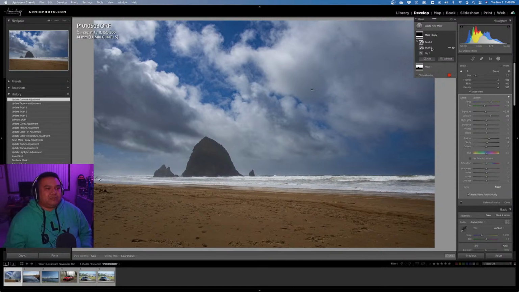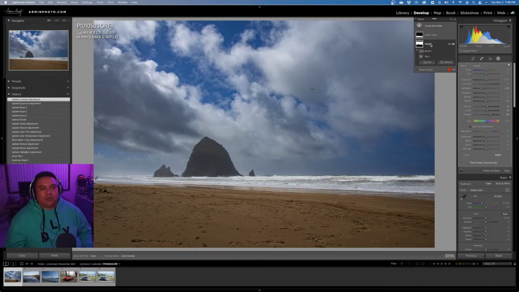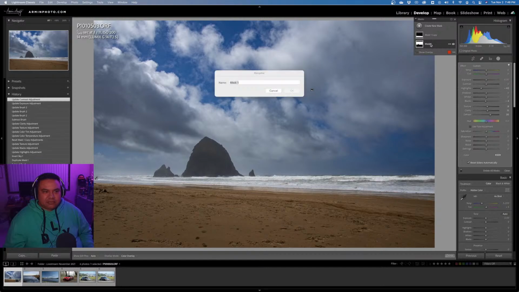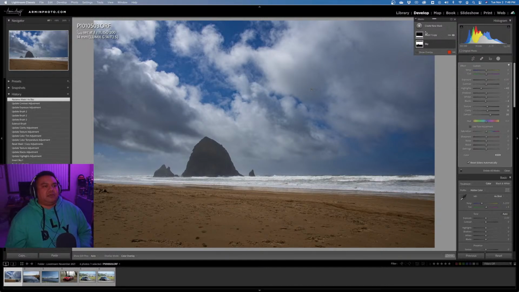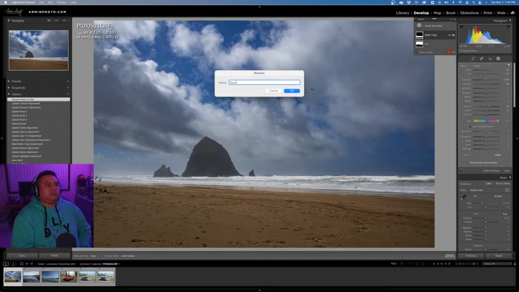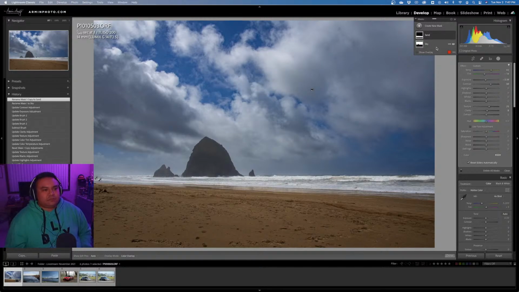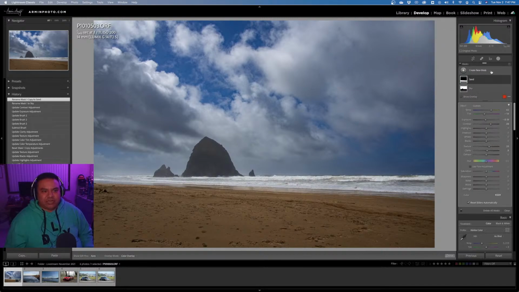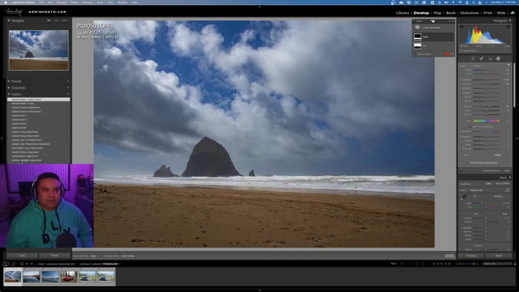I'm going to go back to the sky, and let's go back to my sky mask. Now, for best practice, if you're doing this a lot, you probably want to name these things. So you can double click and call this sky, and then I'm going to call this one sand. So that way it's easier to remember. And you can also dock this, so you can actually drag this over here if you want to, but by default it just kind of stays up in that little corner right there.